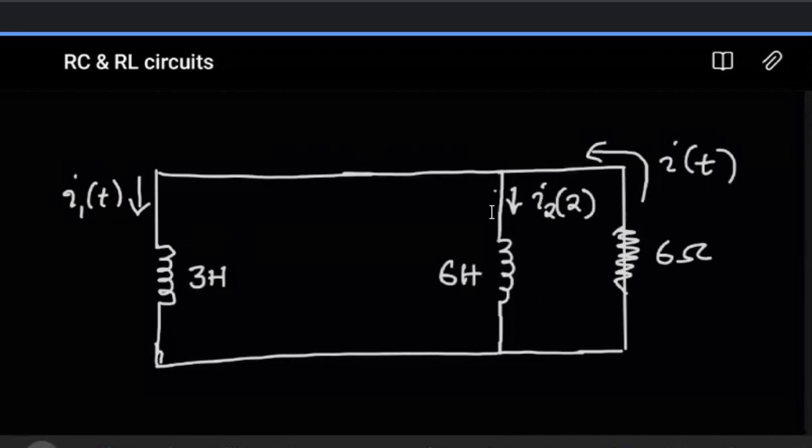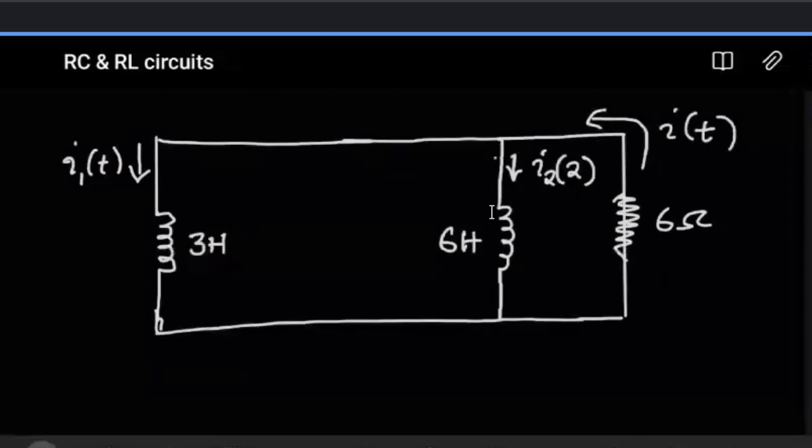Now, what we have to do is to calculate the effective inductance of our circuit. Now, how do we do that? How do you combine inductors when they are connected in parallel? Well, one thing I'll just say here is that the way you combine inductors is the same as the way you combine resistors. Have you got that? Suppose you had two resistors in parallel. How would you combine them to get the effective resistance?